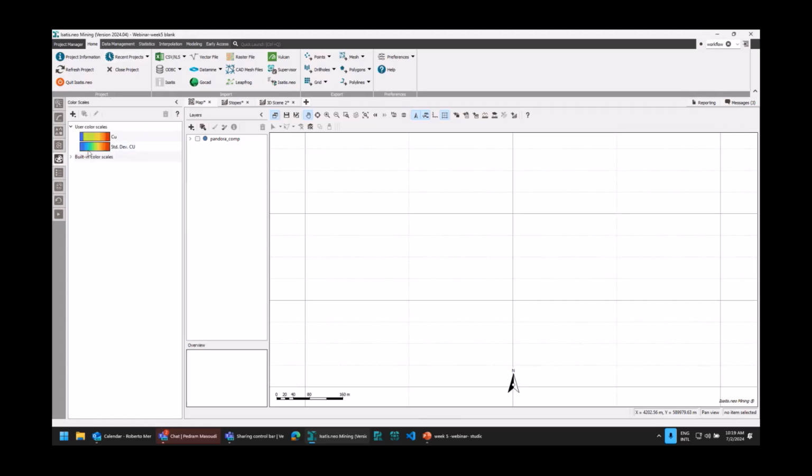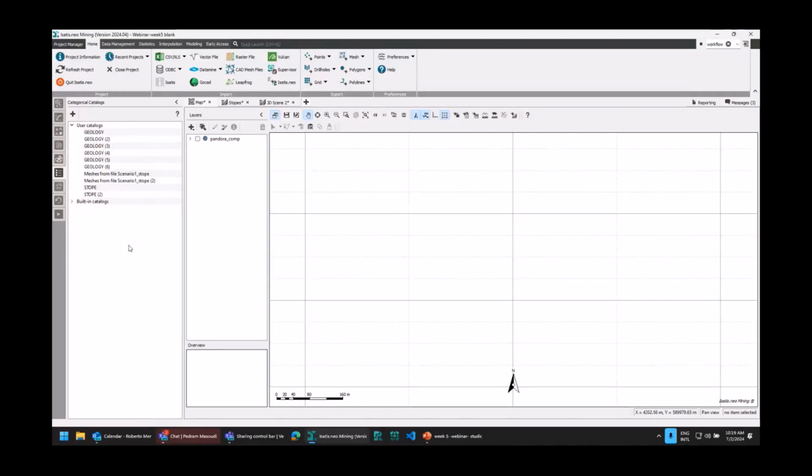Then you have a section for color scale. Iseris Neo will come embedded with the most used color scales, but you can also create your own customized color scale. These color scales are for continuous variables. And then we have these categorical catalogs. This is like color scales, but for categorical variables.